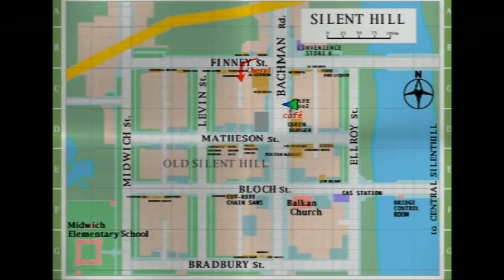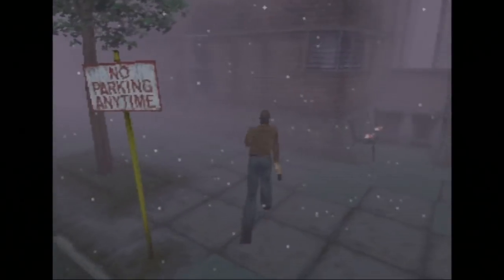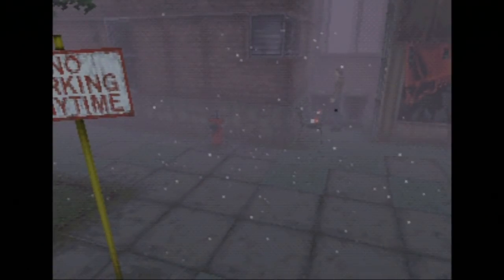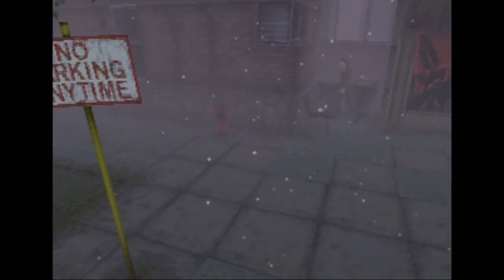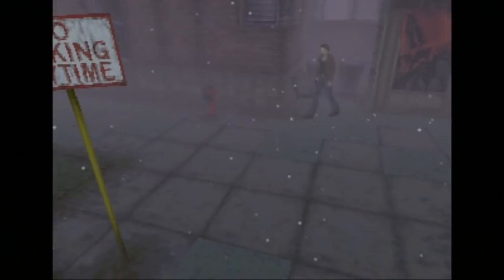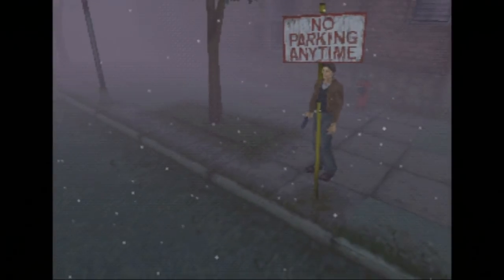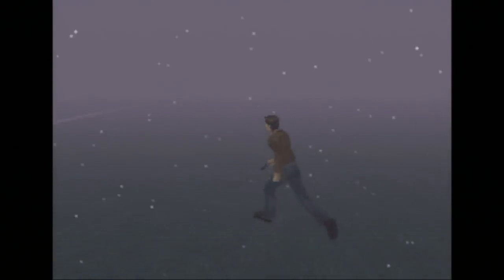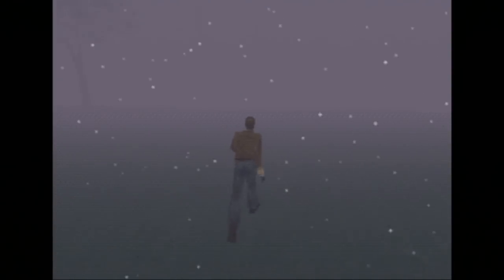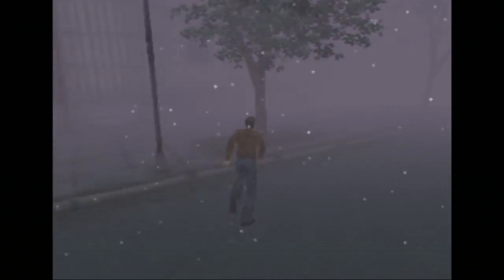Okay, we just need to take a right, a left, and then another left. So this way, I guess. Ooh, there's stuff over here that we definitely need. Some handgun bullets. I'll take a ton of those. No parking anytime. You're not the boss of me. I don't have a car anyway, but if I did, I would totally park it there.